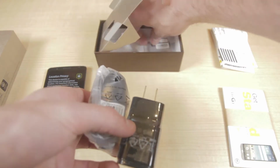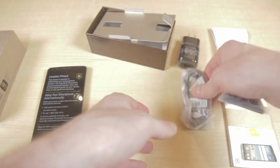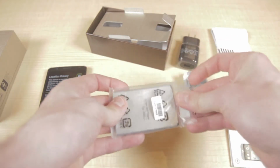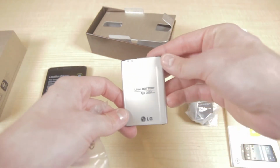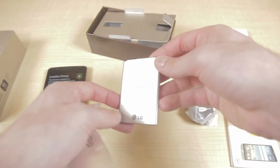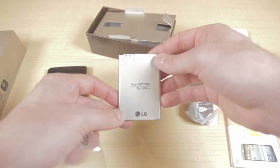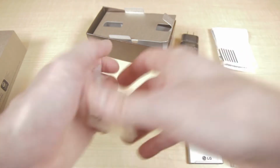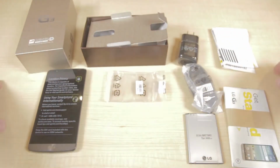And lastly in the box is the battery. So this battery is actually 3,000 milliamps. Just open it up. And this will actually give you 19 hours of talk time and 548 hours standby, which is pretty significant. So that is everything that comes inside the LG G3's box.